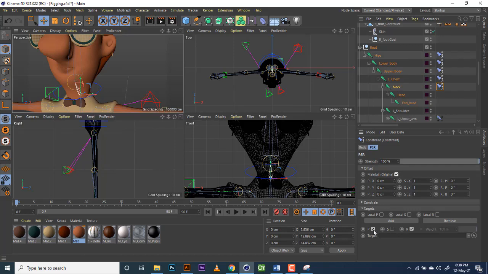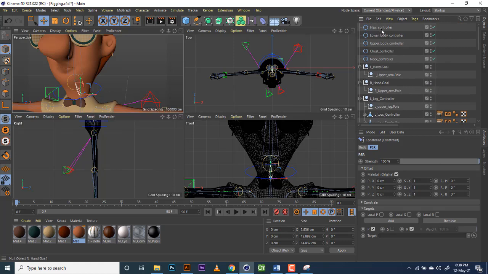We don't need to, okay, we can keep the position because keeping this position can stretch the neck. If you want the neck to be stretched, keep this position and bring this neck controller as a target of this constraint.